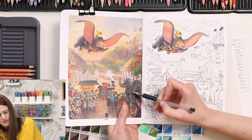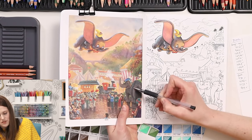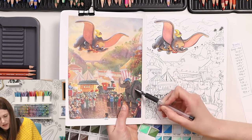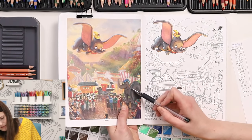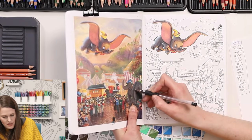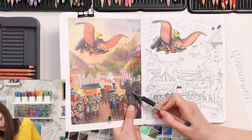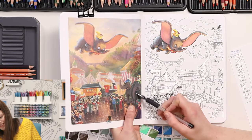We might be able to use the same colour and use like a white or like a yellow or something to lighten it, but we'll just see how we go. And then as we move up, we've got a few little lighter highlights, a few little darker spots here, so we can kind of build them in. And as we move over this way, the colours here are very similar to the colours here. So if we can find these three main colours, the one, two and three, that should be enough to get through most of this picture, because the shadows here are actually very similar to that one shadow down there. Hopefully that makes sense to you guys. Hopefully it will make more sense as we go.